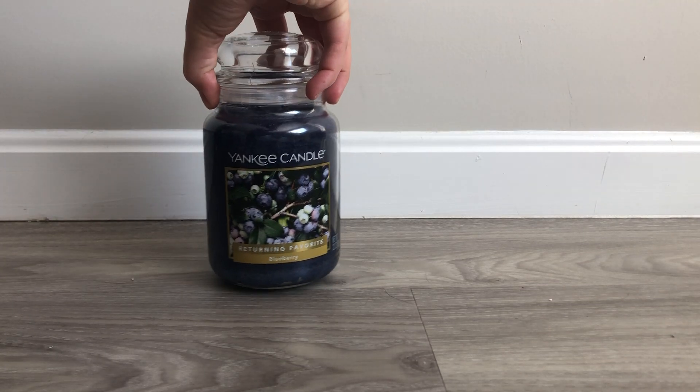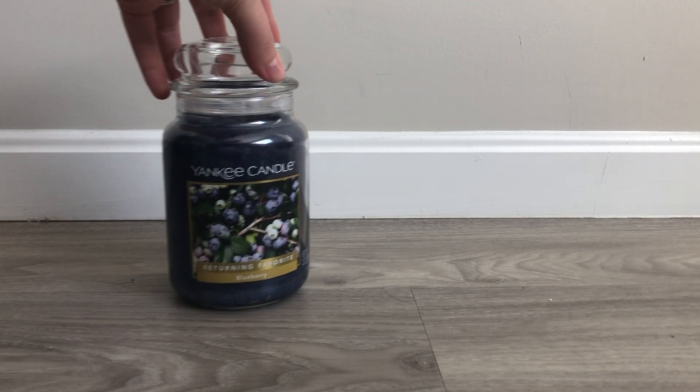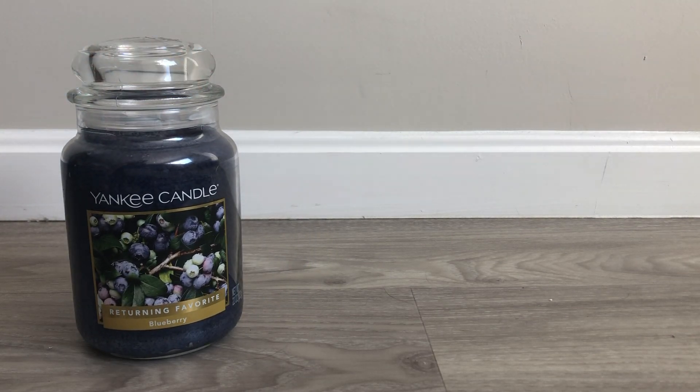I'm going to start with my one Yankee candle. I finished up my second of two Yankee candles in Blueberry. This is my favorite Yankee fragrance of all time — it's fantastic. To me, it's very nostalgic. My mom burned blueberry candles from Yankee a lot during the fall when I was young, so it really brings that back, but I can use this any time of year.